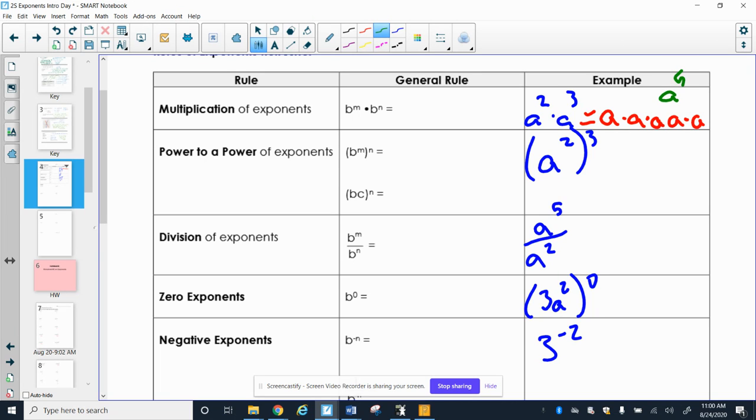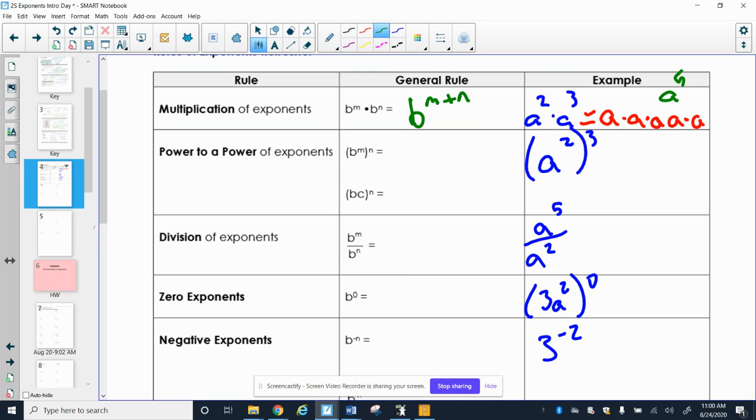Well, what do we do with our exponents then? Well, 2 plus 3 would give us 5. So in this case, our general rule, if we had b to the m times b to the n, that would be b to the m plus n. Notice it's still b, right? It's not b times b where it turned into like a b squared. So if those were 3's and it was 3 squared times 3 to the third, it would not become 9 to the fifth, right? It would be 3 to the fifth. We're repeating that base. The base stays the same.